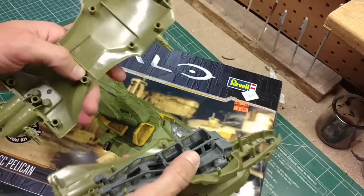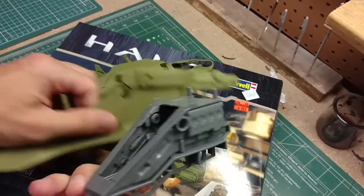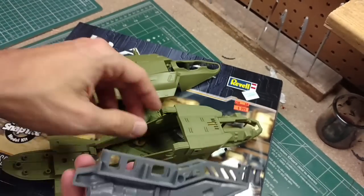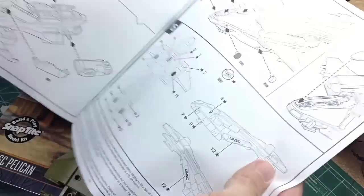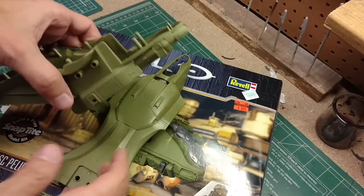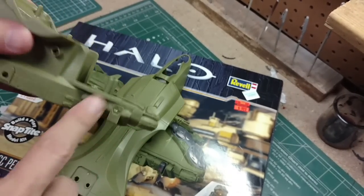This is really big - basically a toy that hasn't been put together yet. It does have an interior that's somewhat detailed. It comes with a variety of parts and a couple of pilots. It also has a light and sound module that hooks in here and lights up a little light in the cockpit and some running lights on the sides.